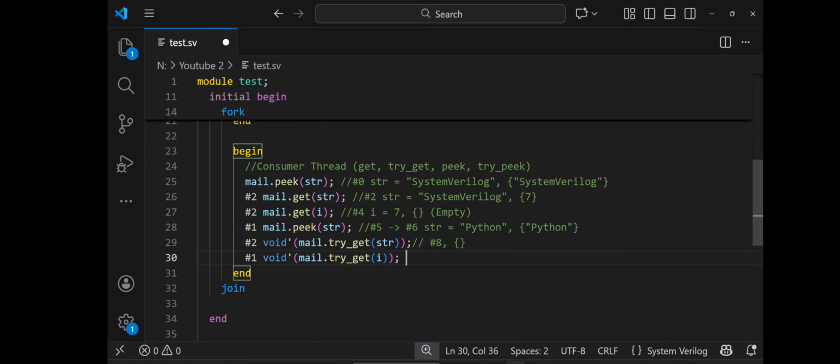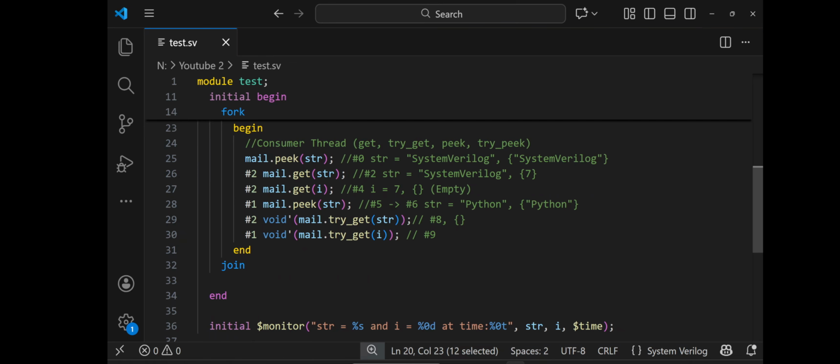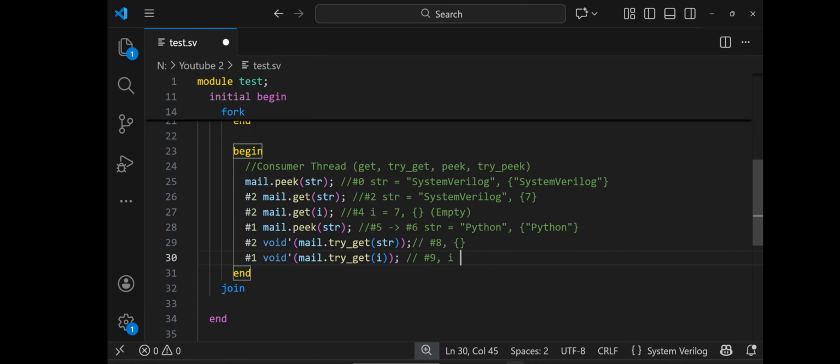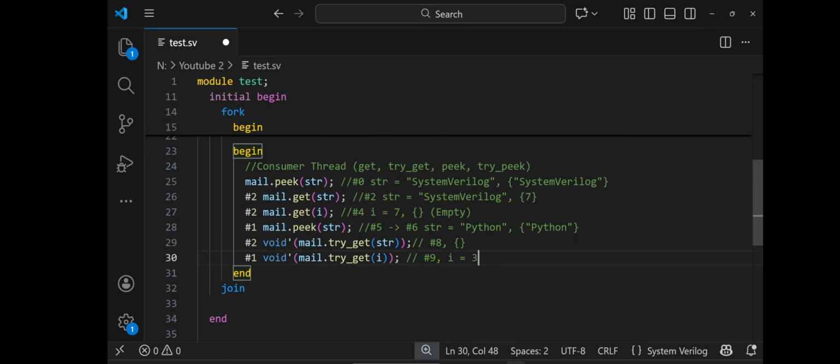So what will happen right here is that at 9 time units, the producer will put a value of 3 and the consumer will use the try_get method, and it will check and it will succeed, and it will then assign the value of 3 to I. Hence after getting the value of 3 from the mailbox, that particular value will be removed and the mailbox will be empty again.